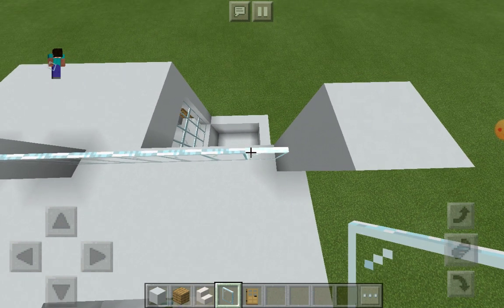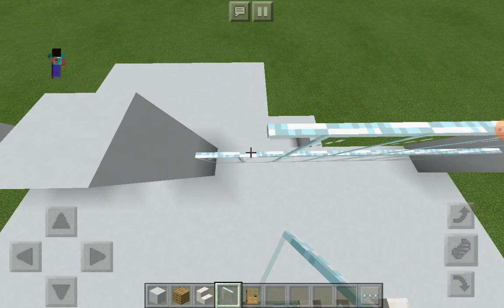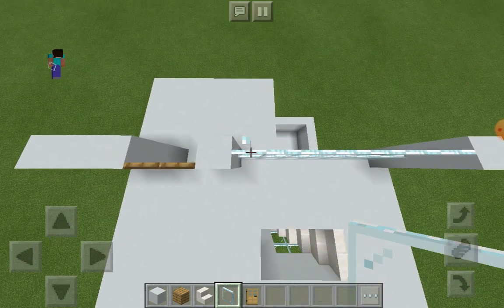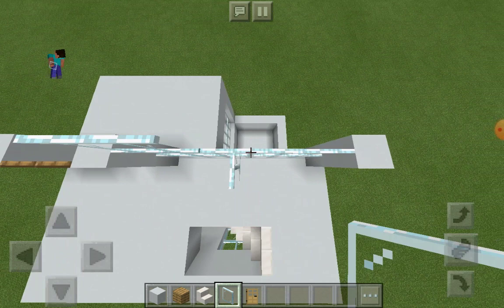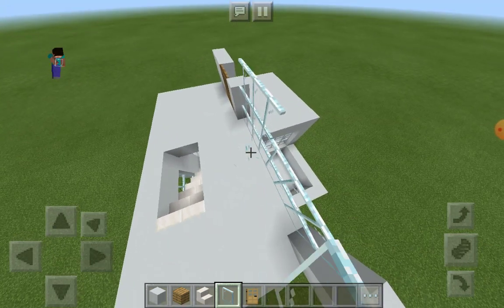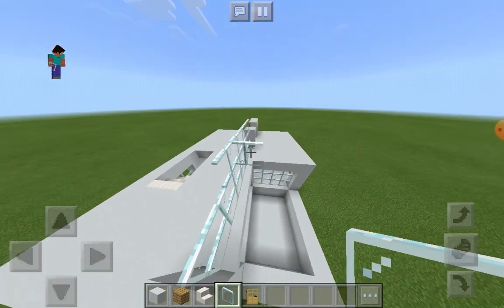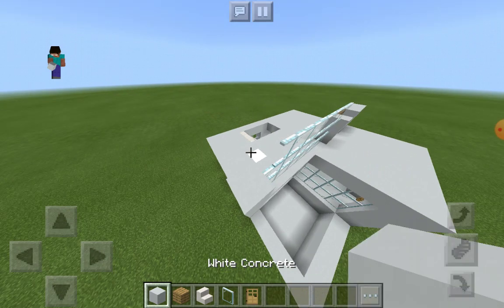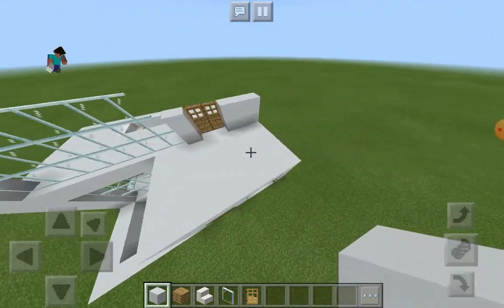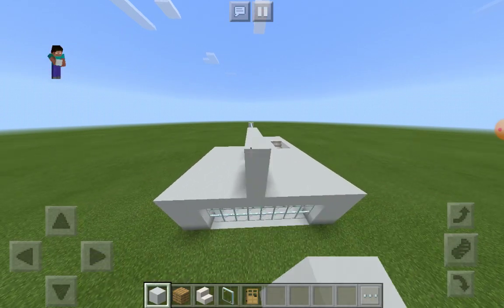Put this glass 3 blocks up. Or, yeah, 3 blocks. You're definitely gonna want a nice glass house. Well, not a glass house. And, well, you can put your yard or stuff. I'm just showing you what I'm doing.